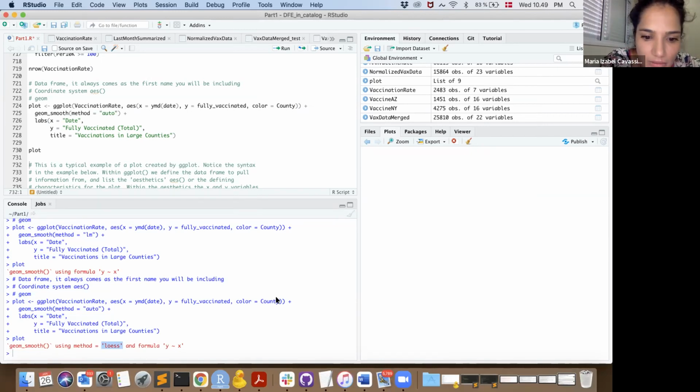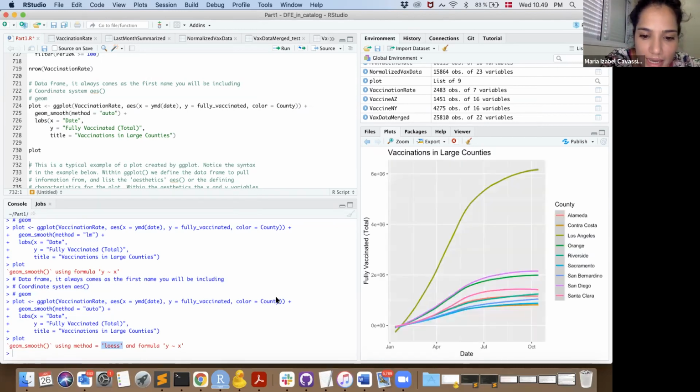So Sion said that the GAM is generalized additive model and loess is locally estimated scatterplot smoothing. Do you guys see the difference between the linear model and the loess one?